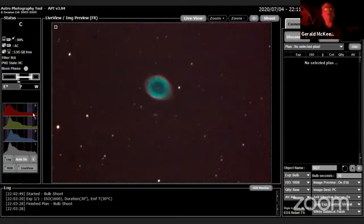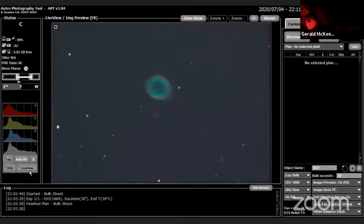Maybe we should put it on M27 to illustrate that. Yeah, okay. Richard, since we're on the topic, we might as well look at one from the side, right? You can see exactly what we're talking about. So why don't we go ahead and go to M27. I'm going to take us to Albireo first, so we can resync the telescope, but also get a chance to see two stars. Let me go ahead and start the slew here.